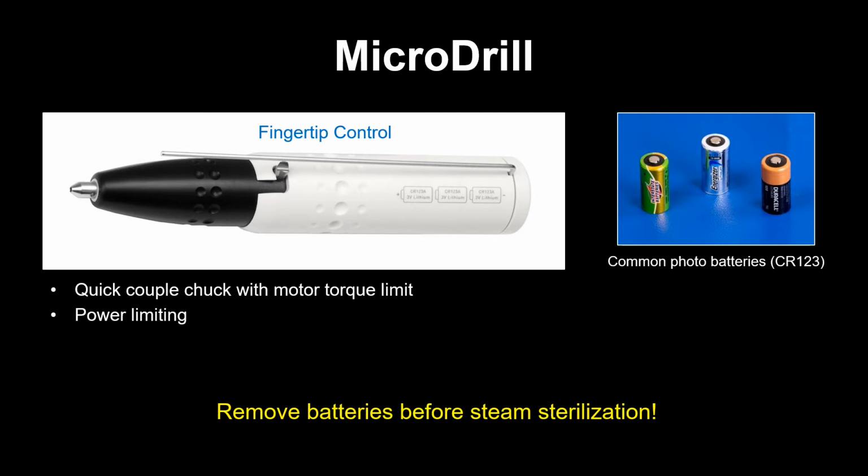Pre-drilling for VetKISS screws is required. One of the first drill options, or the first drill option we'll talk about, is the micro drill. It's an autoclavable electric drill that runs on common photo batteries. It is precision, it is delicate, it's very easy to orient the drill bit properly in harder bone scenarios or situations such as the larger drill bits. It can be power limiting. One of the keys is to remember to remove the batteries before steam sterilization.